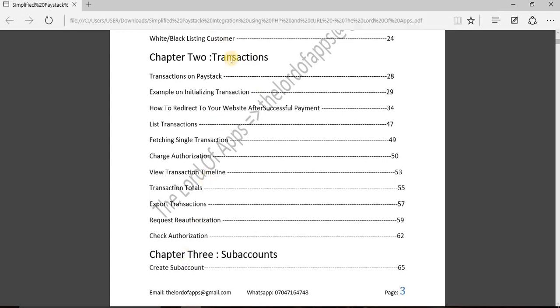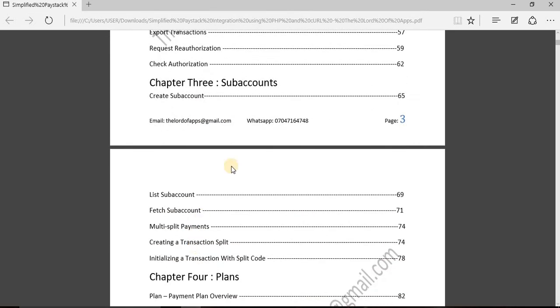So we did quite a lot of things within this endpoint, which is transactions. After that, we moved on to Subaccount, and Subaccount is actually a huge one. A Subaccount allows other people or other businesses to earn within our website. That is, if you ever want to create a community of networkers where people will come and make some money from your website, this is the place where you can do it by creating sub-accounts. You can do that within that place.